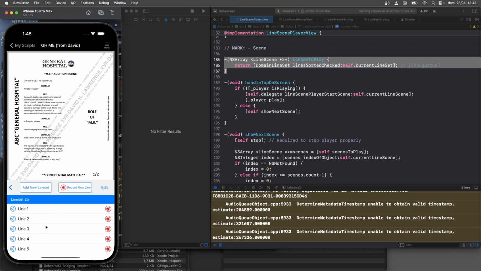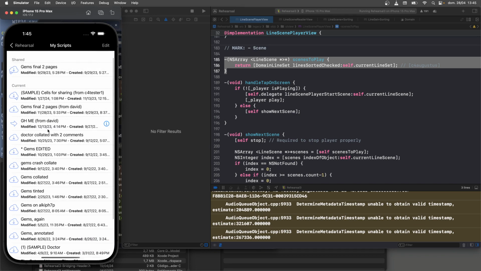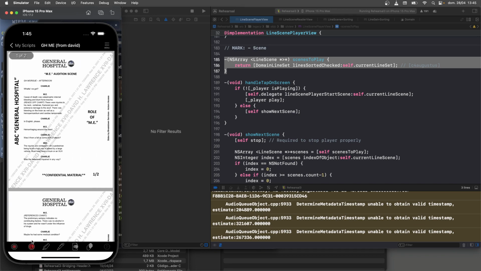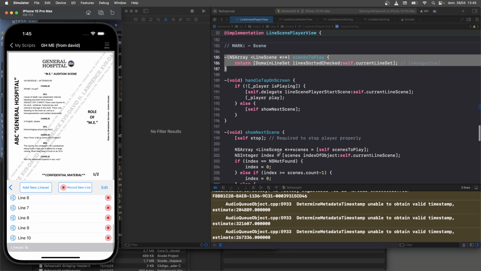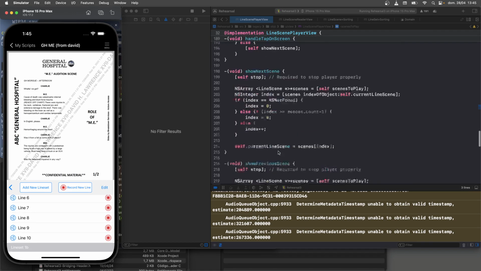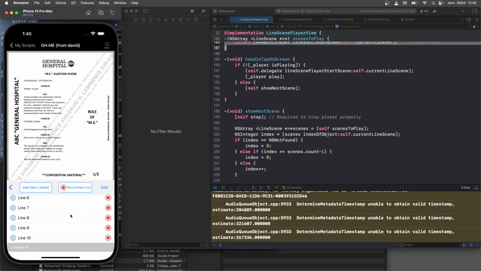So we can see that all these lines play in order. For some reason the scrolling in the simulator, I have to use 3 fingers. Okay. Yeah, I was using 2 fingers. I think here I used 2 fingers on my MacBook trackpad, but here I have to use 3 for some reason. That's kind of interesting, to simulate the touch on the phone.